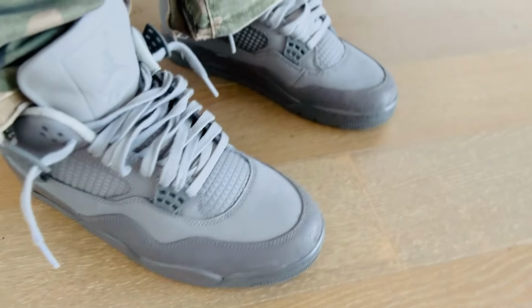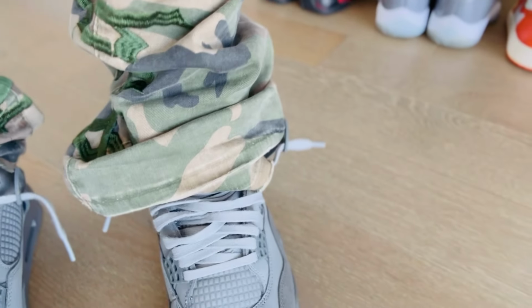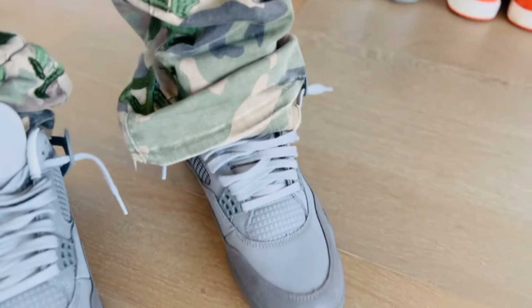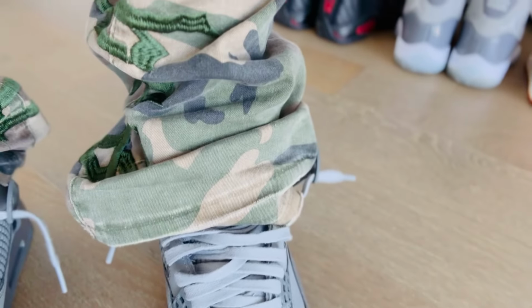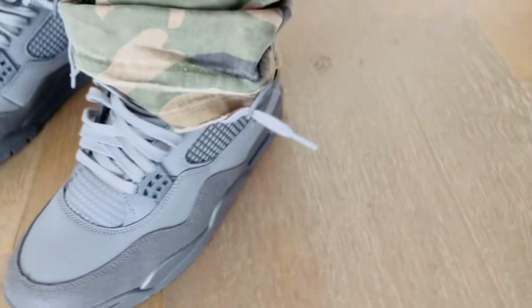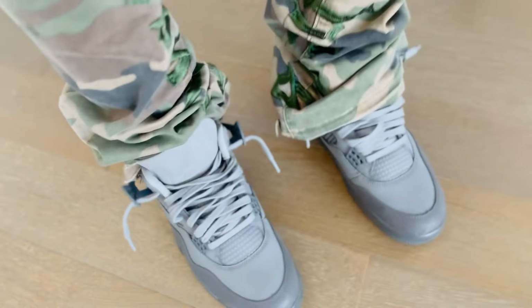But, man, these do go hard on feet. It's a cool sneaker, bro. Like I said, I like these. I just don't like the price of these. So it's a good sneaker, but not for that $225 price, man. These could have been $200, $190. These could have been $200, I'd have been happy. $210 at the most. You know what I'm saying? These do got some good quality, but I'm just not feeling that $225 price, man.